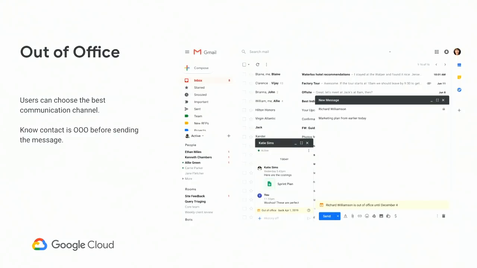You can go and connect with somebody else. You might choose to send the email anyway. And with the recently announced scheduled sending of emails, you can actually schedule the email to be sent at the right time. You've got lots of options here, so putting the control back in your users' hands and helping people work smarter.